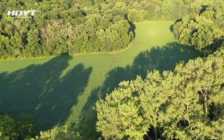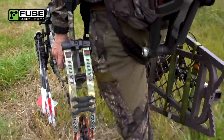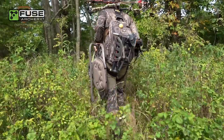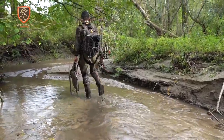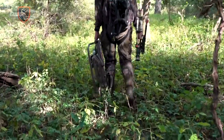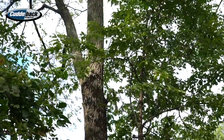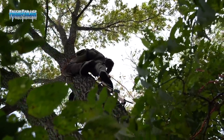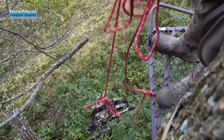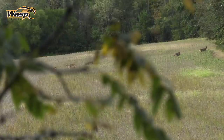So fast forward to October 3rd, we had that cold front, and most of the time, even though we had the cold front, guys aren't going to dive into their better spots. This was one of those scenarios where I thought we were being really aggressive, public land, had nothing to lose, and went straight back to the spot that I'd killed in 2018. In retrospect, our whole plan was to get on a buck, hopefully working a scrape. We knew those beans were going to be the drawing power, and we knew the cold front was going to get them up in daylight, but the trouble with that spot is, how do you get the deer into bow range?